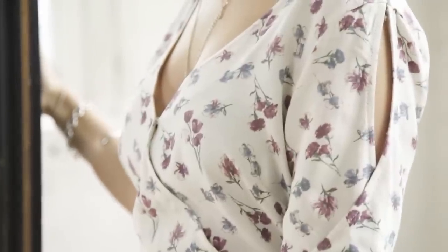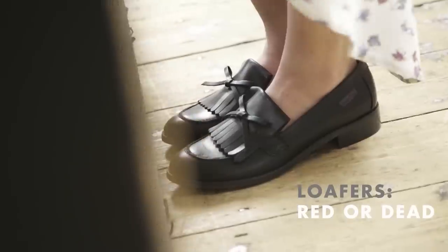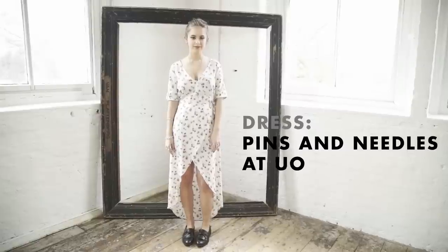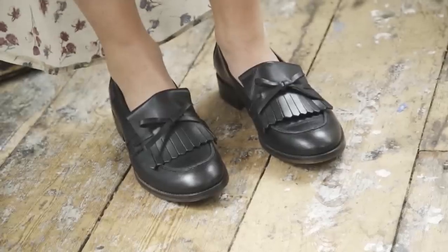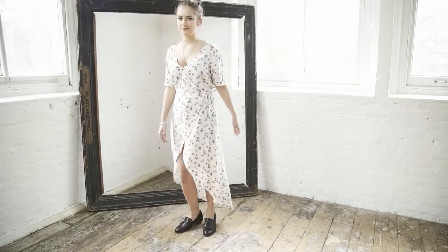In this outfit I'm wearing a slightly more pared down floral in this very pretty wrap-over dress. I'm wearing it with loafers now, but you could always toughen it up with a leather jacket and some Doc Martens. I like this just for a nice summer's day — it's very floaty and very pretty. This dress has an asymmetric hem so it's shorter at the front and longer at the back, so you've got the feel of a maxi dress while still being able to show off your legs.